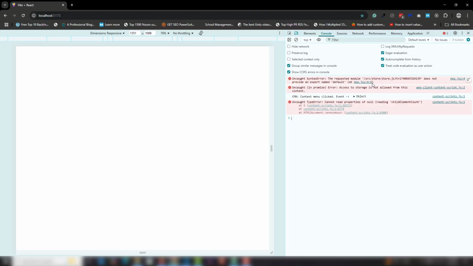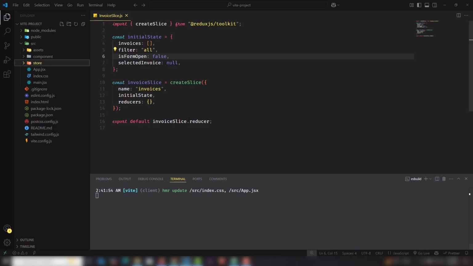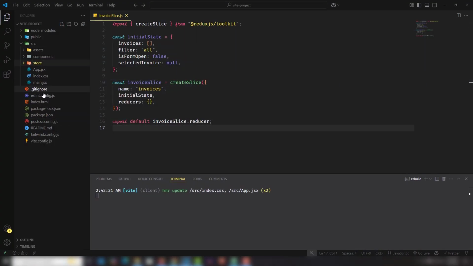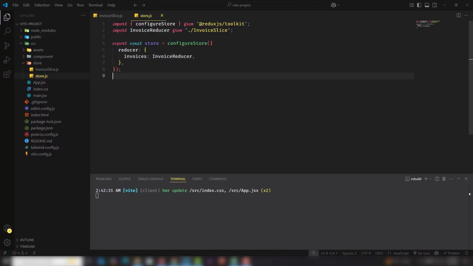Store does not exist. Okay. Just a minute. Okay. First I need to check that. Provide an export name in the store, right? So let's find the store.